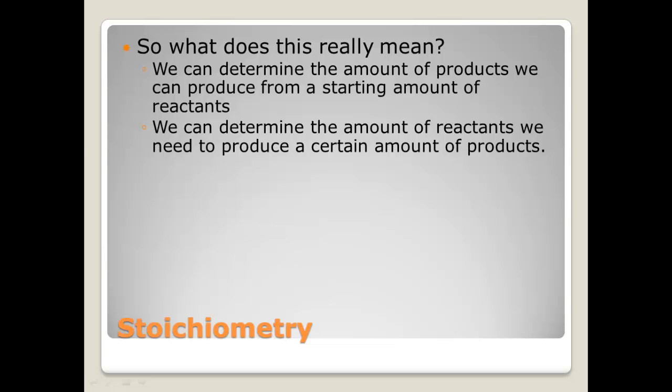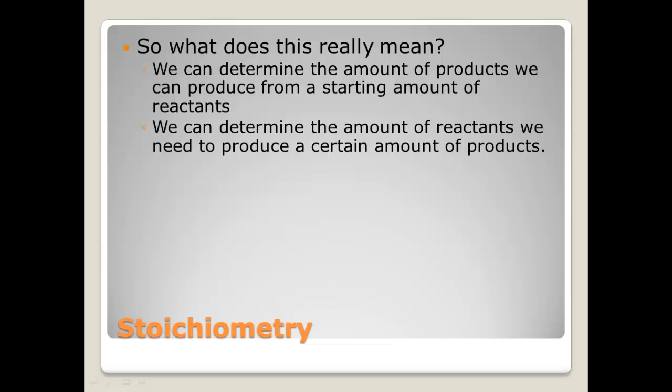So I'll give you a classic example. Let's say you're making cake, okay? And let's say that you want to make 4 cakes. Well, that means you're going to need a certain amount of ingredients to make those 4 cakes. On the other hand, let's say that you just want to make cake and you want to see how much cake you can make. Well, you can look in the pantry and in the refrigerator, figure out, do you have enough ingredients, and say, oh, well, I can make up to 3 cakes.